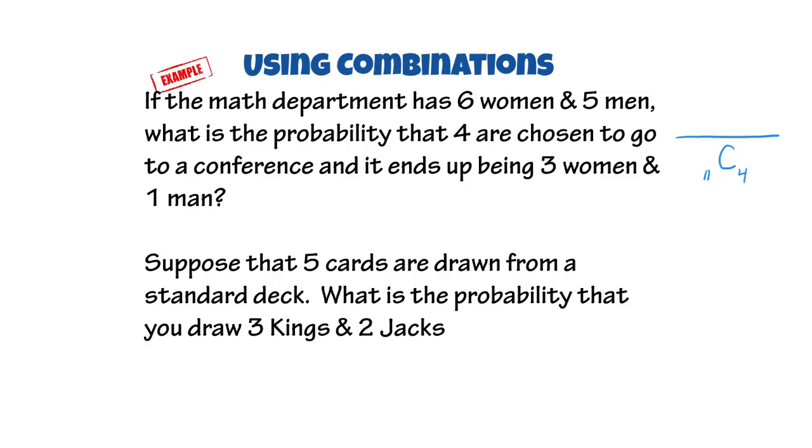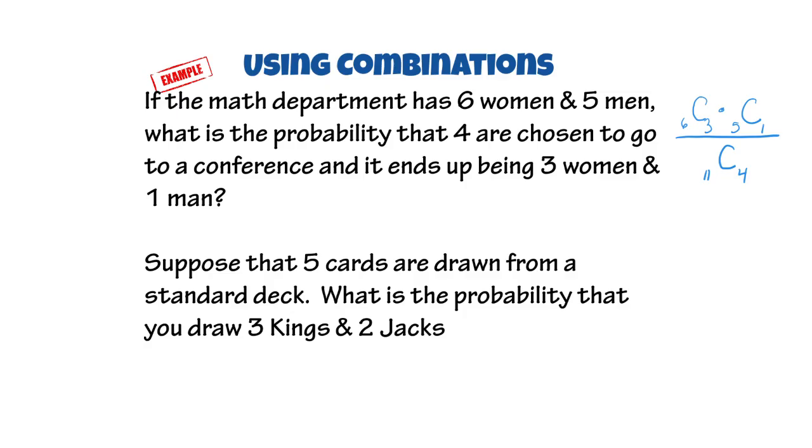Now, a success for us, this is the numerator, would be 2 different combinations, because I've got to look at the female and then also look at the male. And it's a this and this happening, so I have to do a times on this. For the women, there are 6 women, and we want to end up with 3 of them. There are 5 men, and I want to end up with 1 of them. That's what I would do to figure out the probability that it plays out exactly like this.